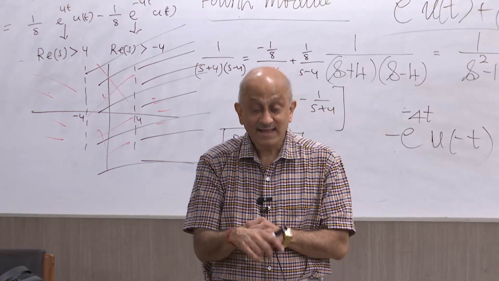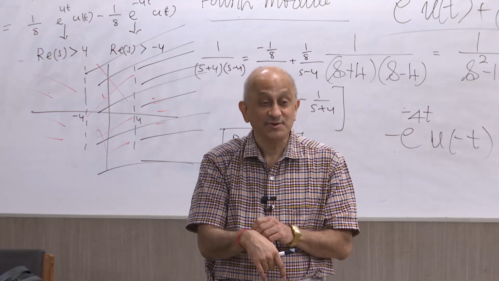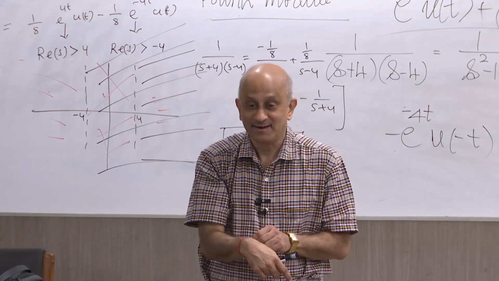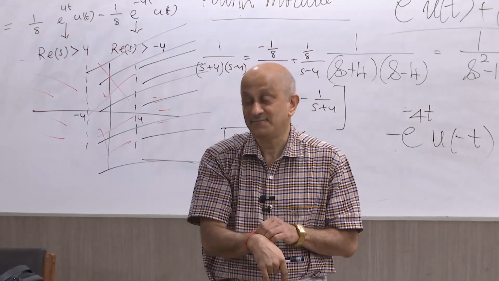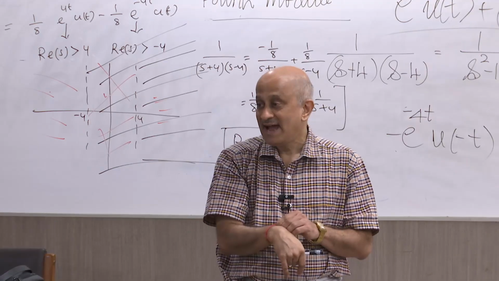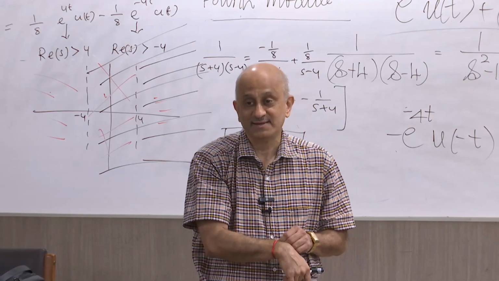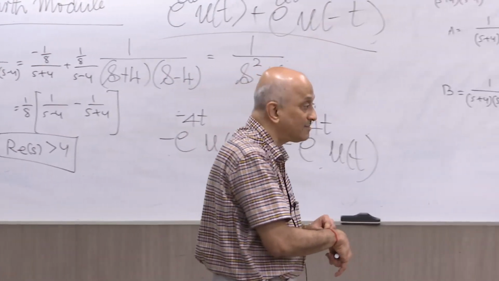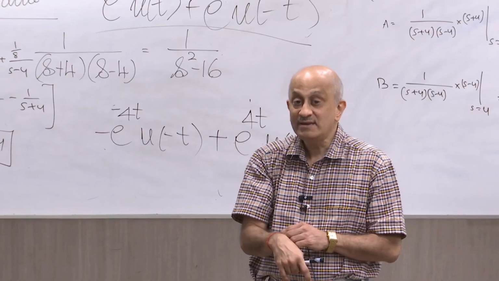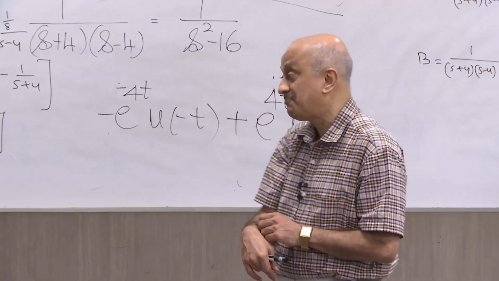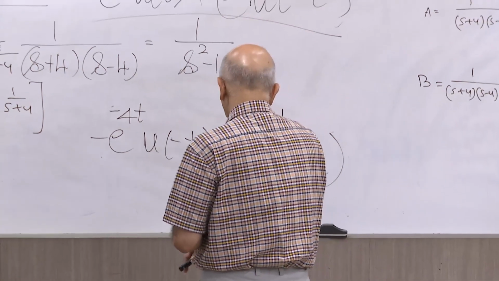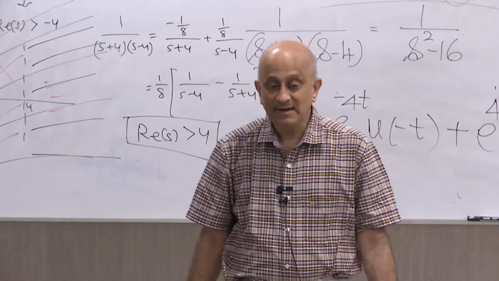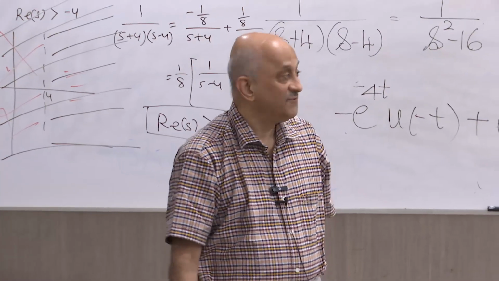So as I said, all this time I've been trying to reduce your confusion. Now I will try to increase your confusion a little more, right? So now I've left you with this confusion. Now we can all go and have a cup of tea. So now I have this function e raised to the power of 2t u t plus e raised to the power 2t u minus t. Question is, does it have a Laplace transform? If so, what is its Laplace transform? That is a profound thing. All right, we'll have a little break for tea and we'll reassemble after tea at 11:15.